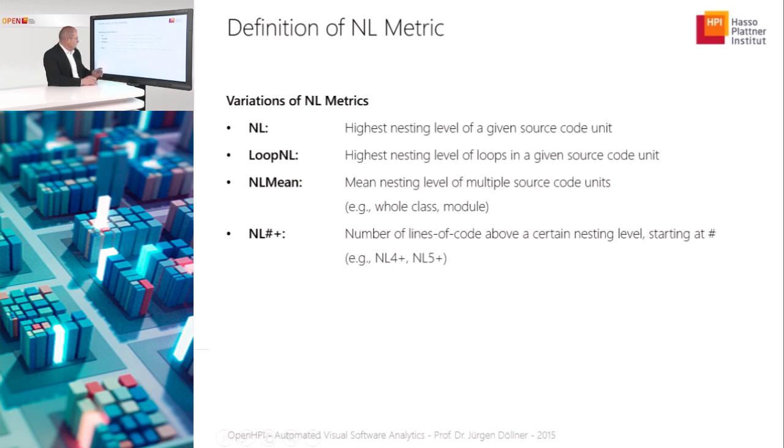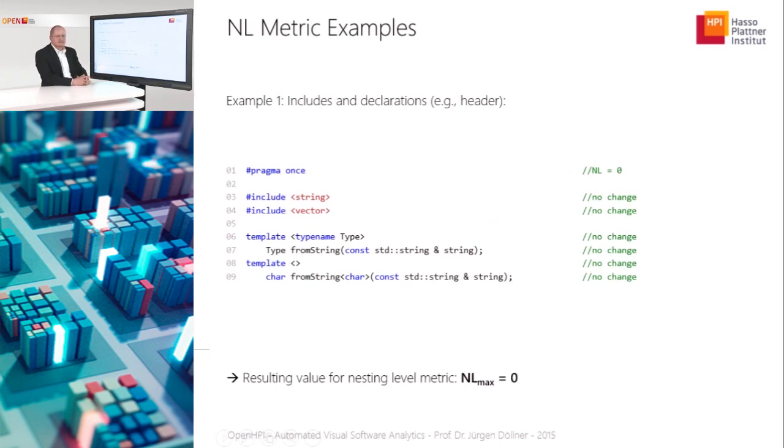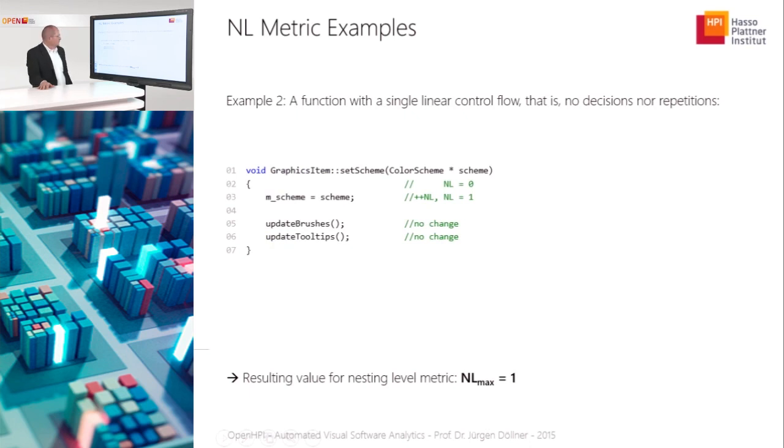Let's see some examples. In the first example, we have a nesting level of 0 because in these 9 lines of source code there is no nesting at all. There appears to be a nesting here, but this is just a formatting issue. In the next example, we have a nesting level of 1 because there is a source code block. In this method definition, the function or the method is implemented in this block and therefore the nesting level is increased. Therefore we say, well, this method implementation has a nesting level of 1.